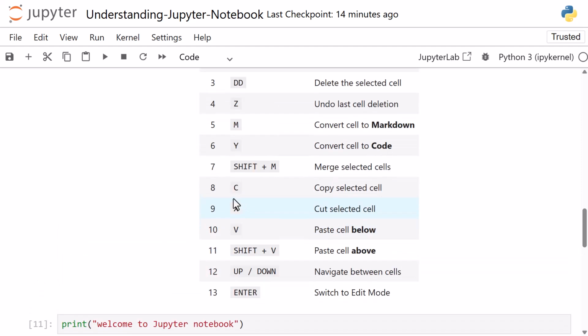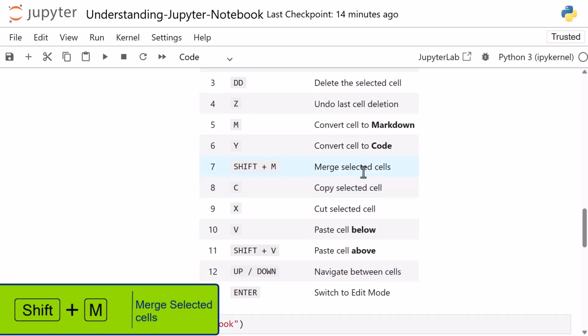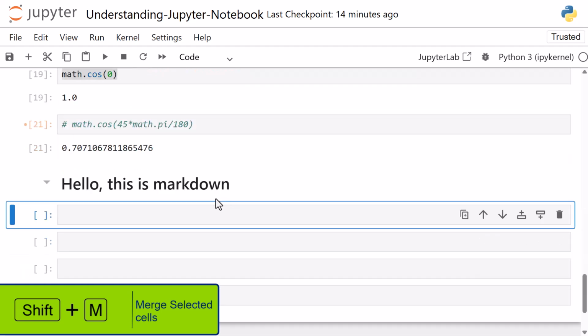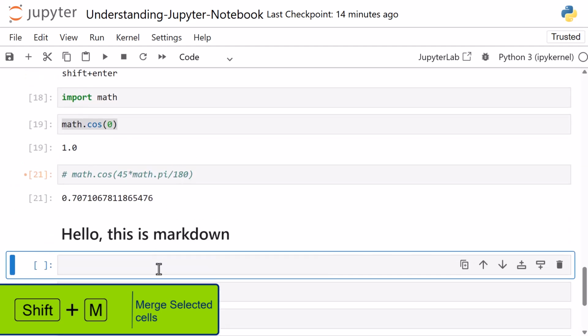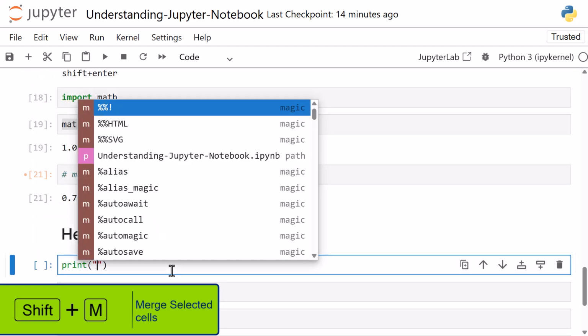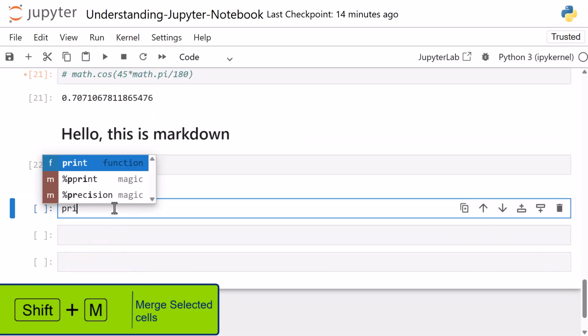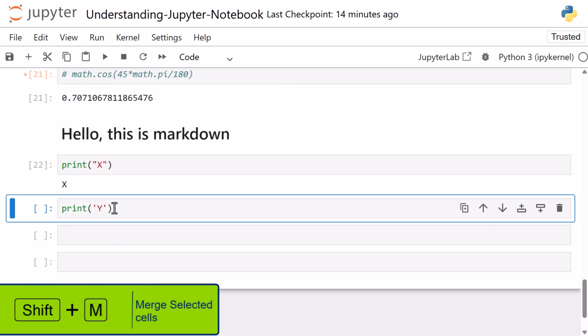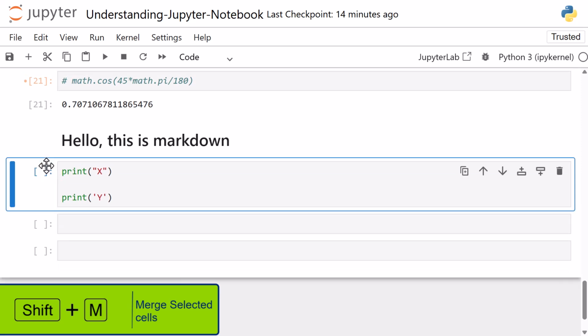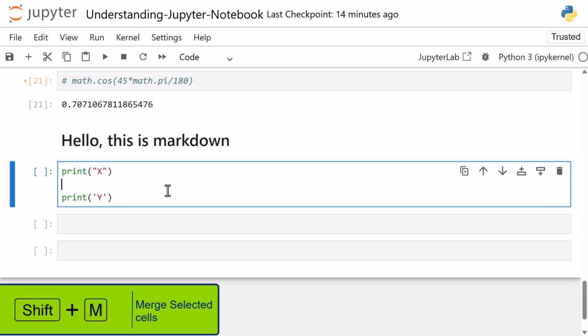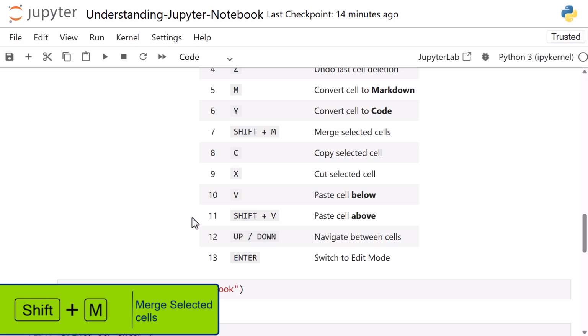And again, in order to merge the cells, we can use Shift plus M. What exactly does it mean? For example, if I have print X in one cell and print Y in another cell, and I want to merge these two cells into one single cell, I use the keyboard shortcut Shift plus M, and this will merge them into a single cell. Which is a very useful command.